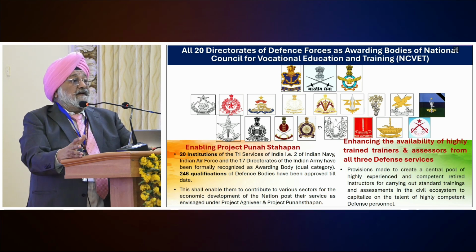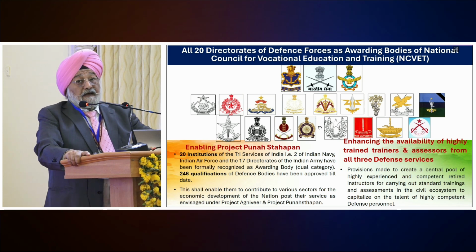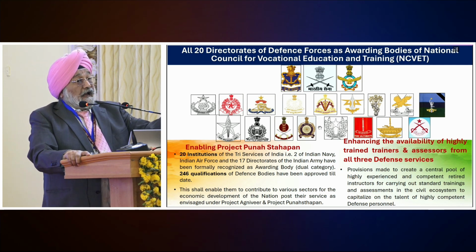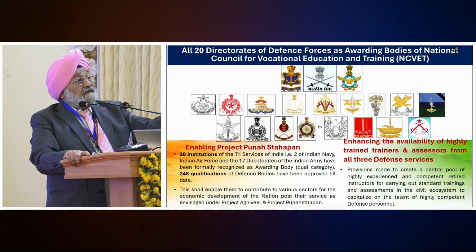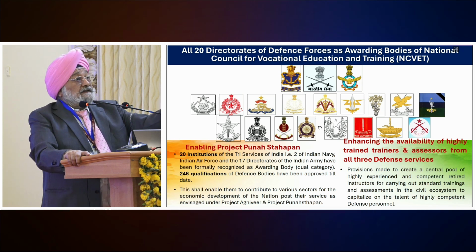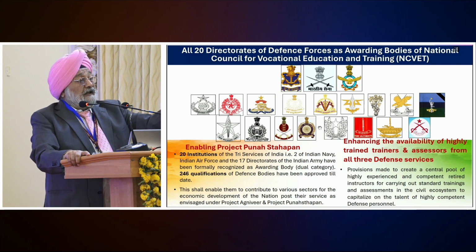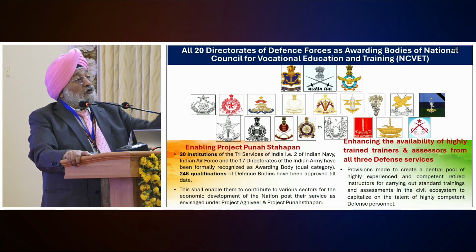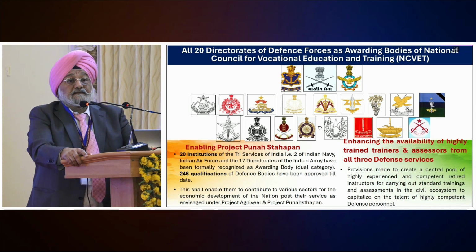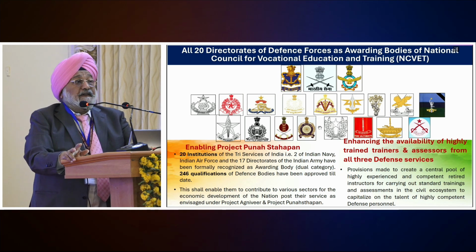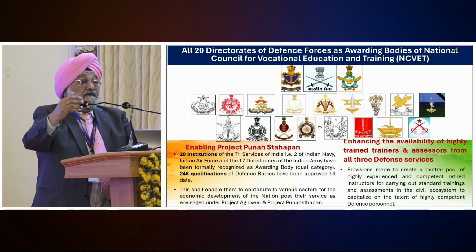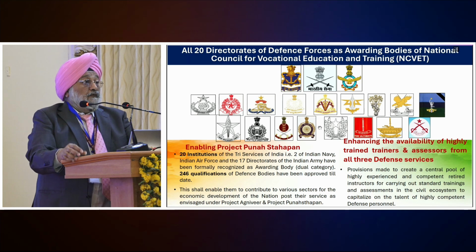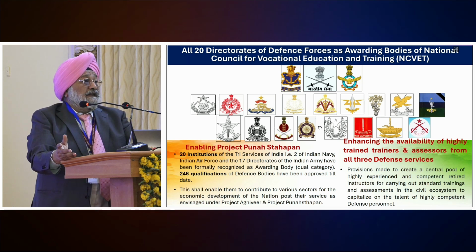This is how Agniveers have been recognized. 50% of their regular training is being recognized as a training, and certificates are being issued, credits are being given against those trainings, regular trainings. And rest 50% they earn either from the NIOS if they are looking for 12th grade certificate, or if they are looking for a UG certificate, then from IGNOU. And those agreements have been signed. And this has been done in the presence of all the chiefs. There are 20 directorates, all 20 directorates are NCVET compliant now, and their courses are approved by NCVET. The curriculum is approved by NCVET, and that is equivalent to the industry. So when they go out, finding a job is not a problem for them anymore.